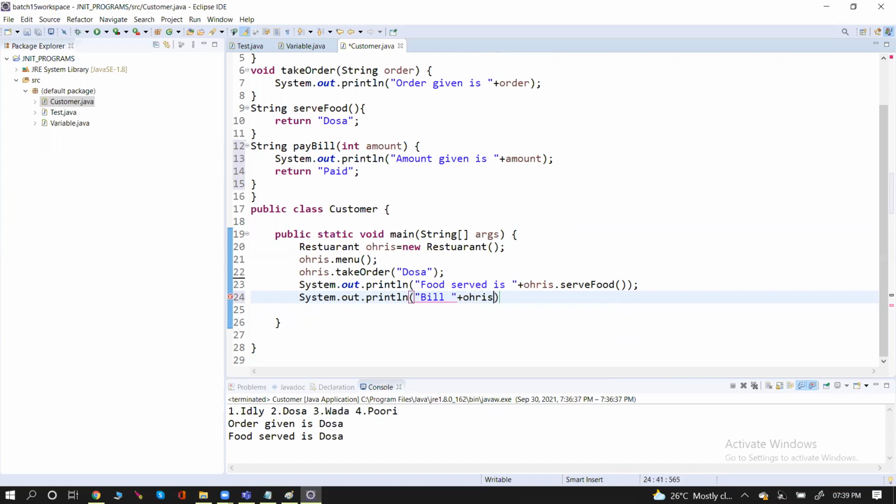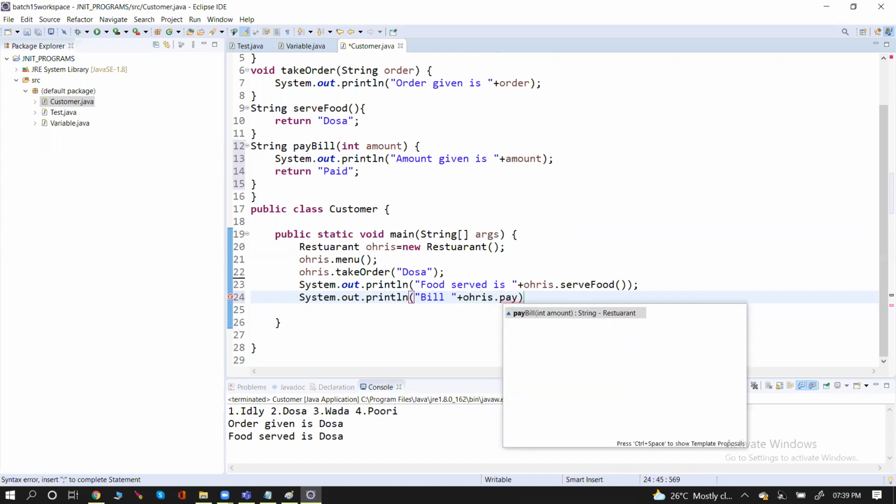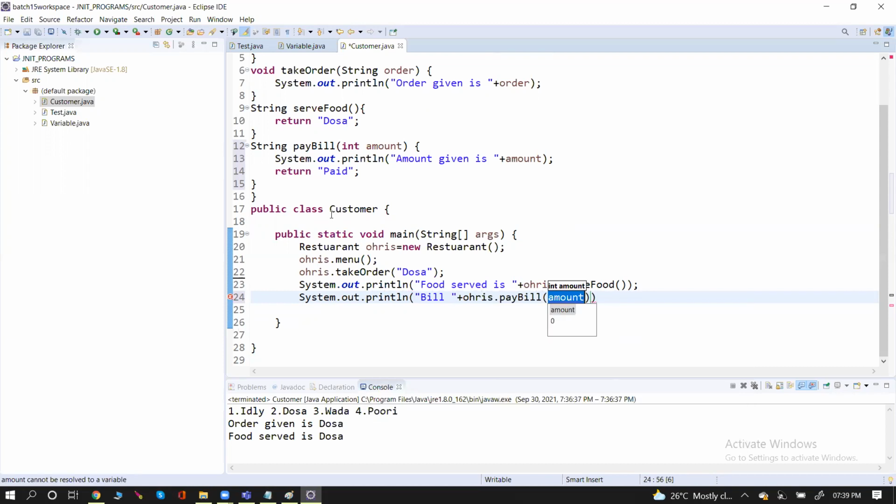Yes, or it is dot pay bill. How much is the bill that we have to pay? So you understood why we are writing this here because it is written here, right? Yes. Now you can see that the amount given should be fixed by the restaurant.